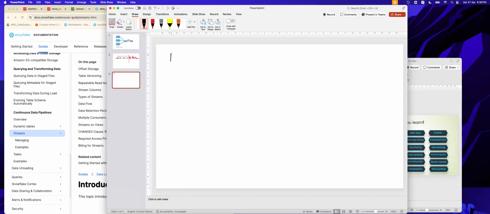So we have our facts and we have our dimensions. Now, under dimensions, there is something called SCD1. Then you have SCD2.